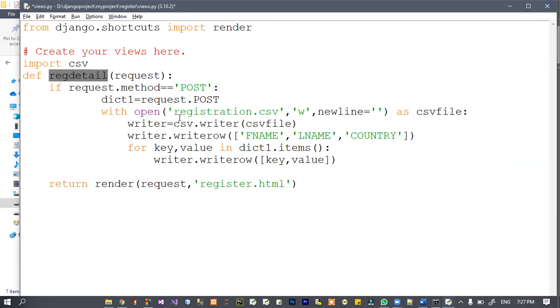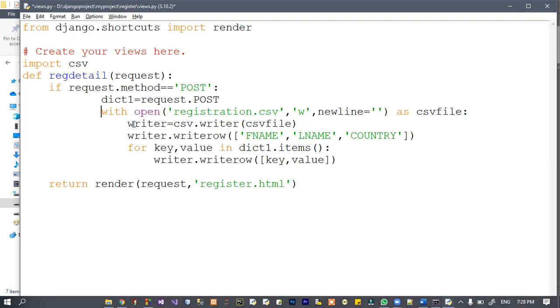This file will be created automatically, right? And I have written this simple code to create a CSV file. I'll show you how to connect this web page or Django with the MySQL database in the next session, right?